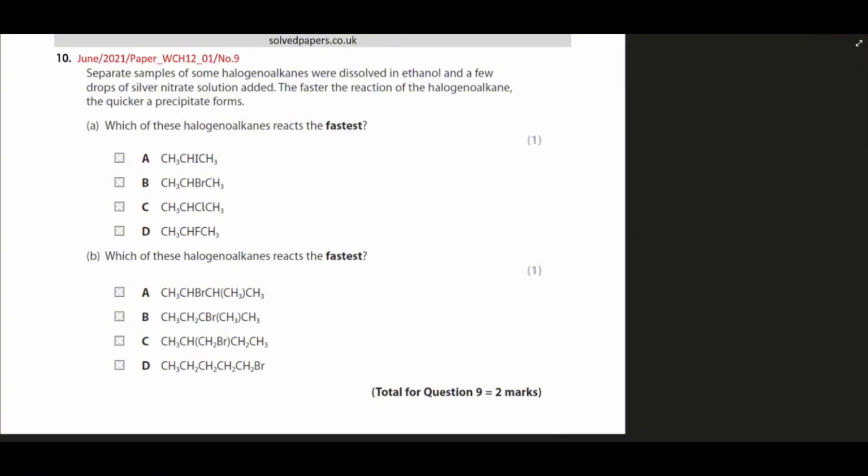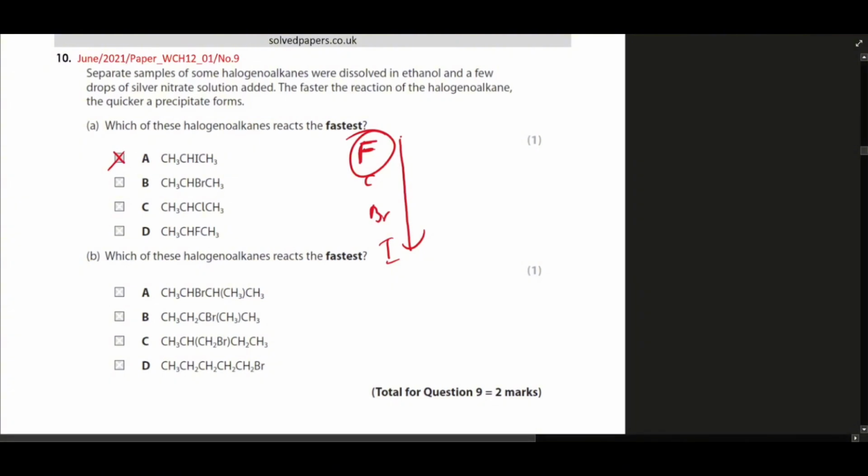Yeah, exactly. So please tell me, who do you think the rate of reaction? I mean, tell me now. A. Fluorine, chlorine, bromine, iodine. Now, what does the bond strength depend on? Electronegativity of the atom. Exactly. Very good. So fluorine, chlorine, bromine, iodine. We all know what is happening as we go down. Electronegativity increases, right? So A is the correct answer.